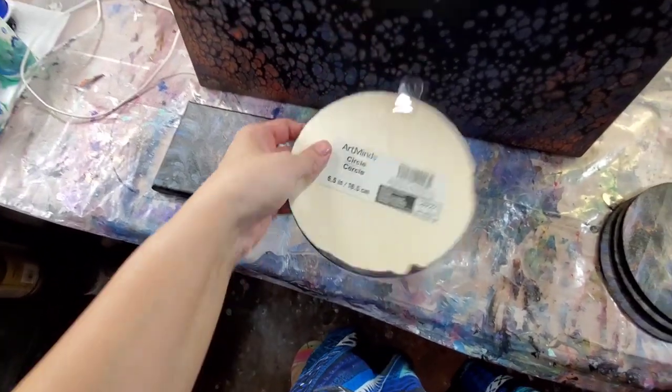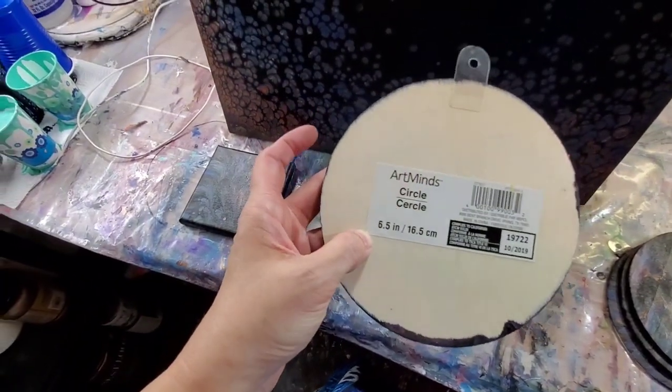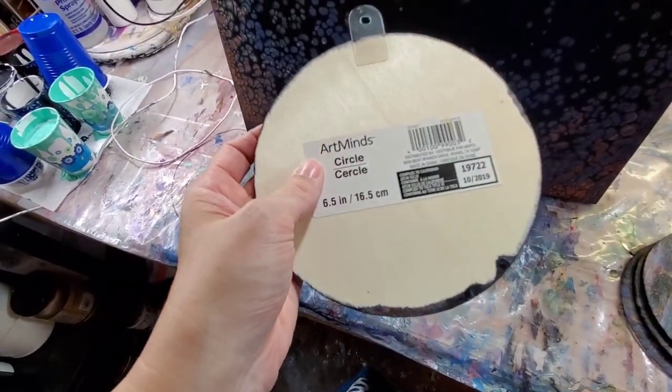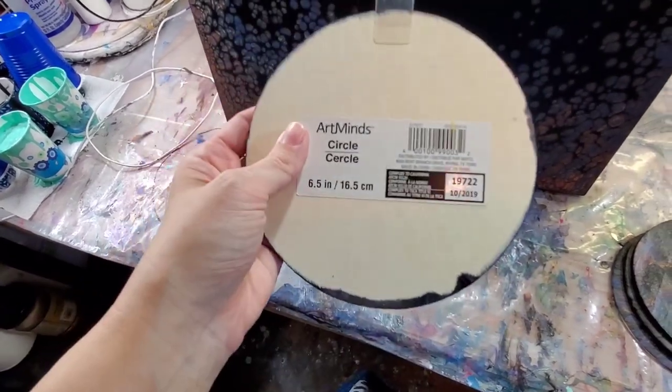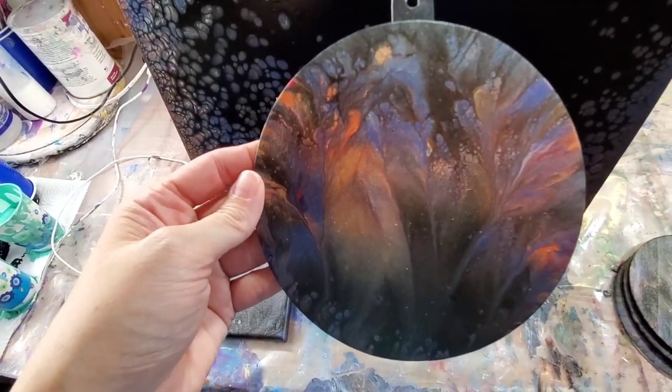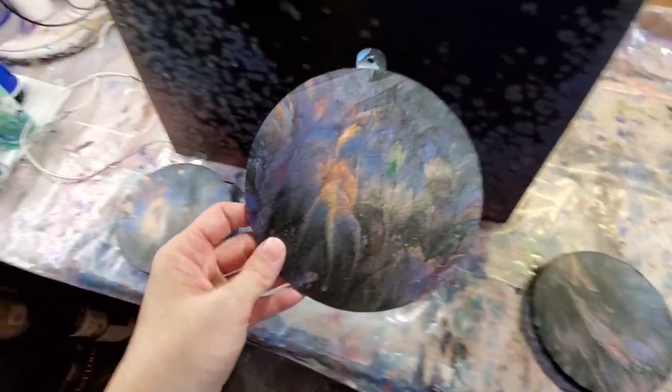If anybody has a really good suggestion on how to get those stickers off, please give it to me, because I can't get them all off. There's always just a bit left on them. But look, this is so beautiful. And those are the kind of things you can only get from dips.